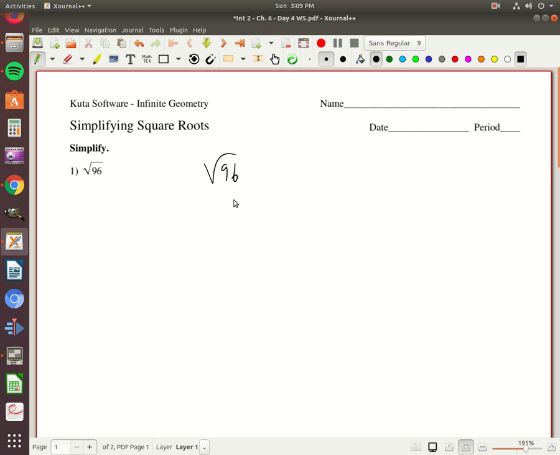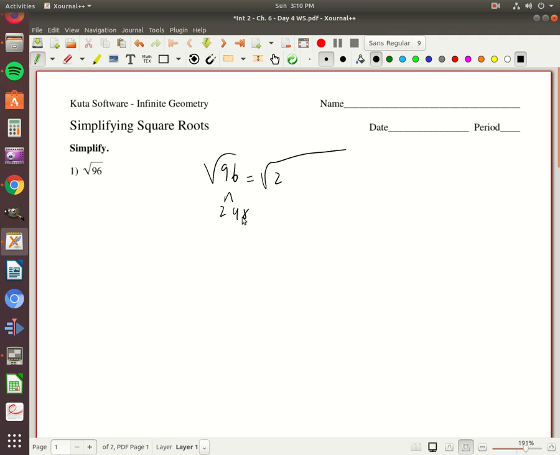Well, I like to go in order from the smallest to biggest, and 1 doesn't matter. We know that 1 goes into any number. So I'm going to start with 2. Does 2 go into 96? It does, because it's even. So 2 times 48 is going to equal 96. And now this 2 is going to be one of the smallest ways that I can make a piece of 96.